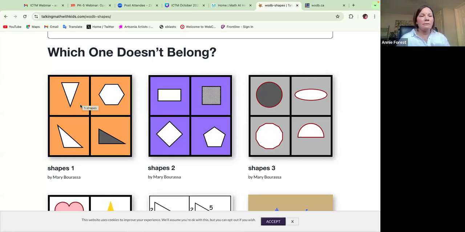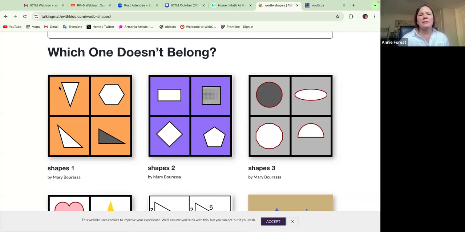I have done this particular one, the orange shapes one, with kindergartners and 8th graders. I've done it with every grade level, kindergarten through 8th grade. And it's very interesting what kids say. Middle school language comes up with 90-degree angles, regular hexagon, those kinds of words. And in kindergarten, just as rich conversations, but they're using the words that they have.